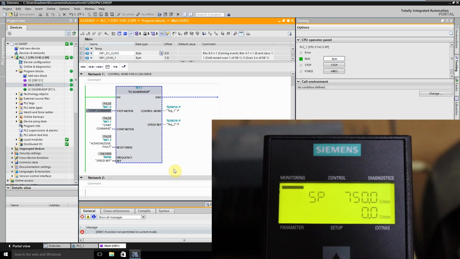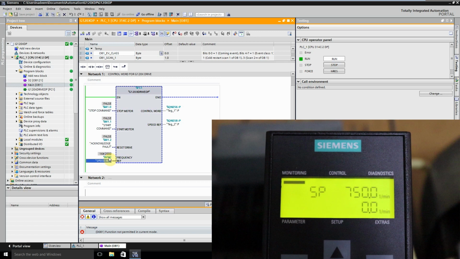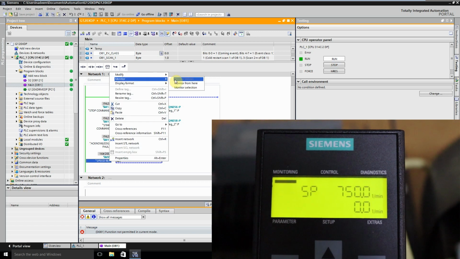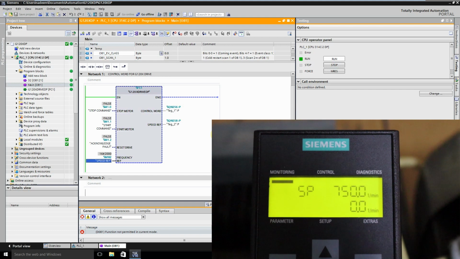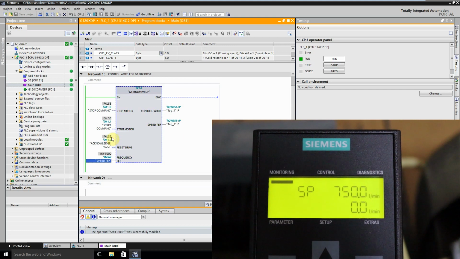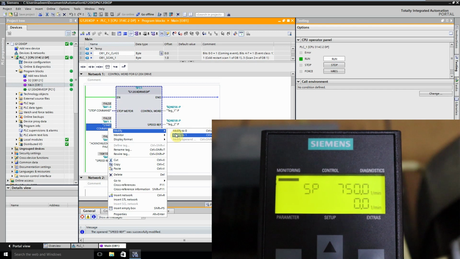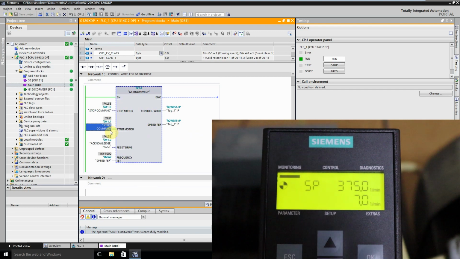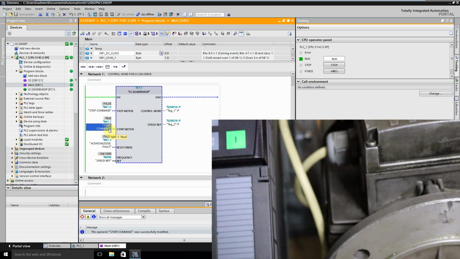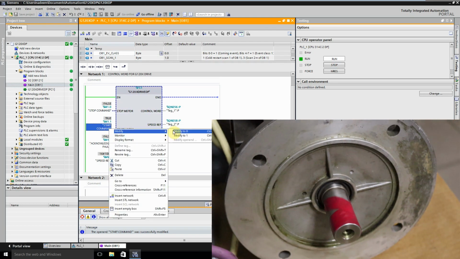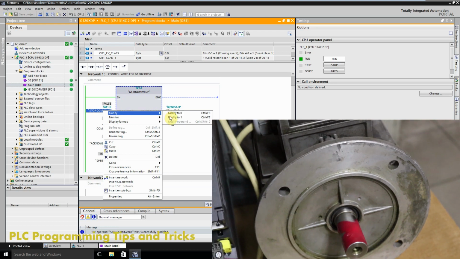And as you can see that if I modify the speed reference a bit, I will change it to 1000. Right now it is not modified, and it will be modified once I start the VFD. As you can see that if I trigger the start command, it has started the VFD in the forward direction, and if I trigger the stop command, it will stop the VFD.